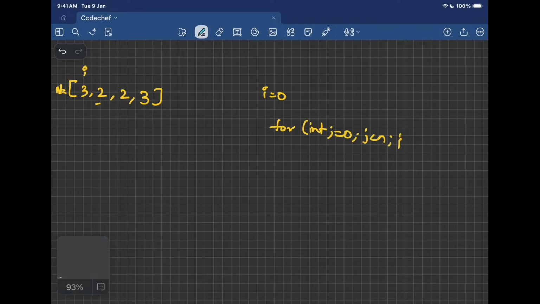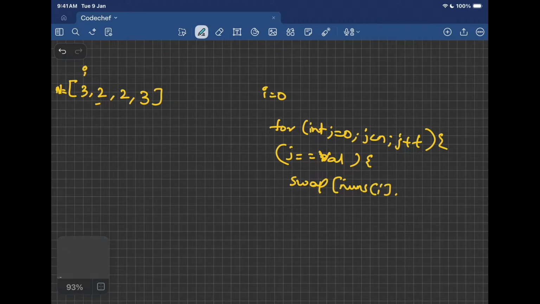Whenever j finds the value, we will swap nums of i with nums of j, and i will be plus plus.